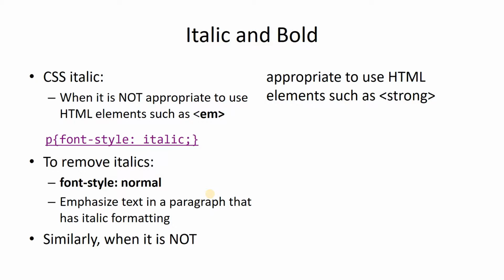Okay, similarly, you can use CSS formatting when it is not suitable to use the element strong, which has semantic meanings, again to say the text is important in some way. Here, the way to do that is to say font weight bold. Okay, please note here is font weight, and previously it says font style, so it's a little bit different.